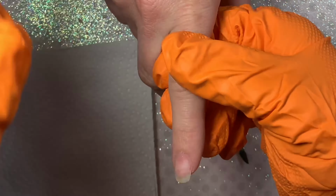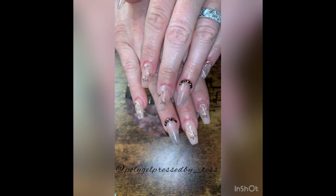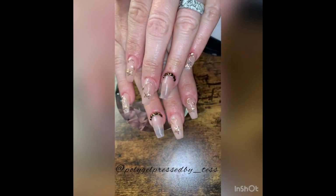I did a soak off. I didn't record that because, you know, it's actually such a long process when you're soaking off polygel, but this was her set before.